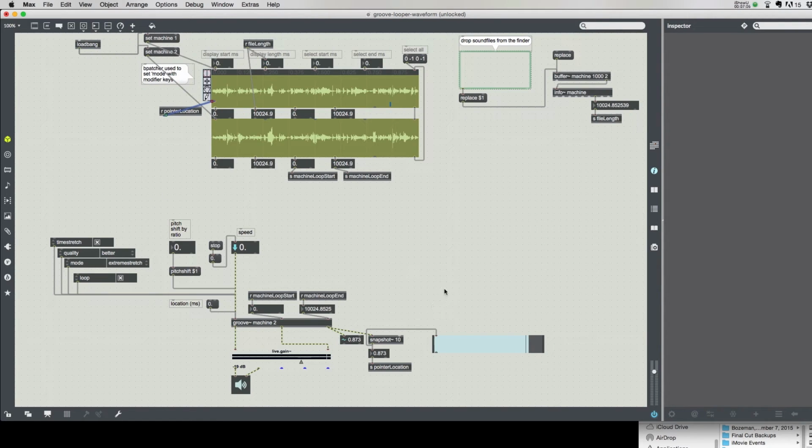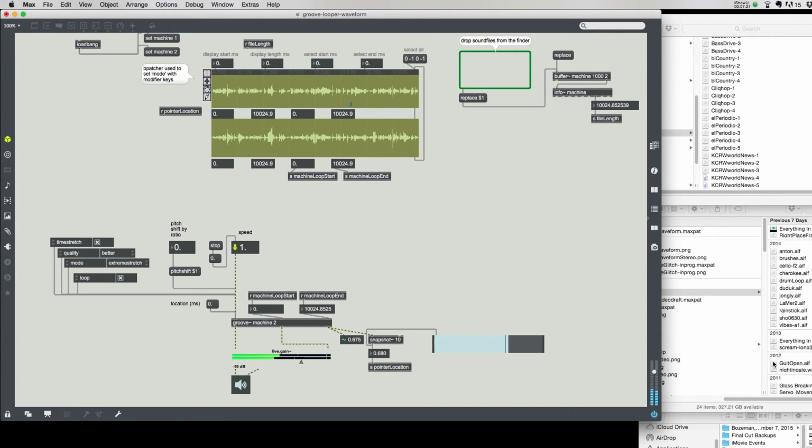And now, as I play through, you can see the fader going along. If I do something shorter, so like the guitar.